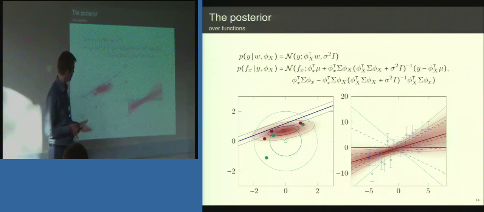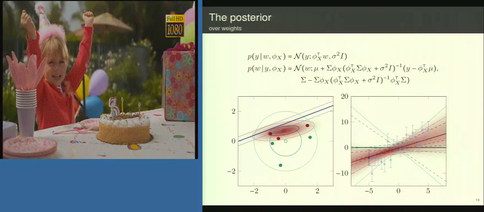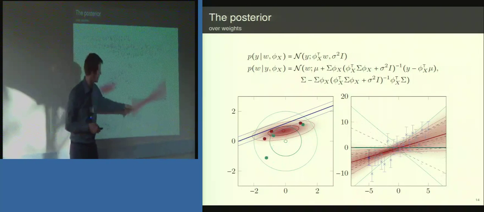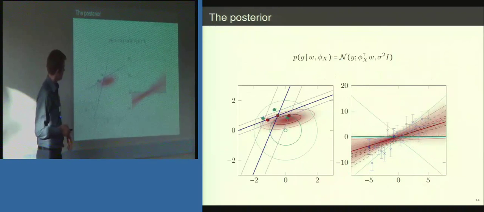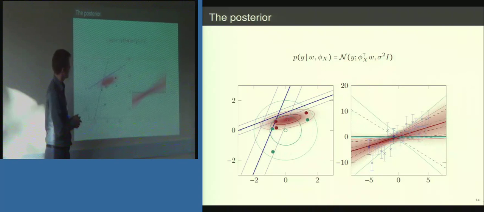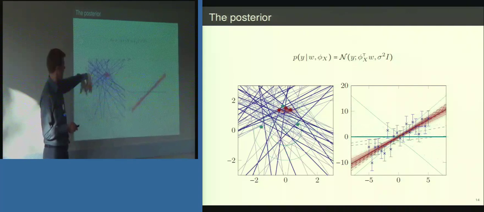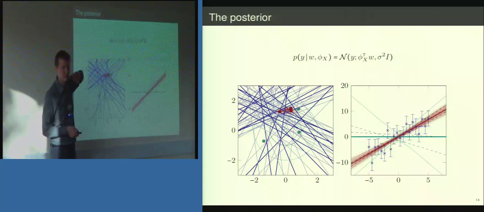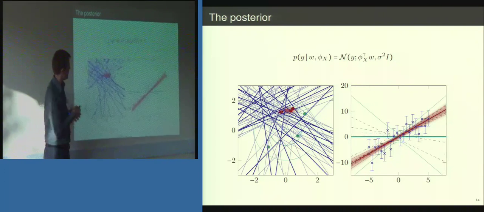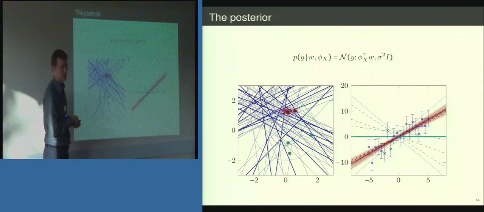Of course, this is now a posterior in weight space, and just in exactly the same way as the prior in weight space corresponded to a prior in the function space, this corresponds to a posterior in the function space. Now if I get the second observation, in this case this one here, I just get another rank 1 term multiplied in, the posterior is still Gaussian, and the posterior over the function has changed. I can keep doing this, and eventually I'll have lots and lots of likelihoods, and they don't all uniquely line up to tell me exactly what the correct linear function is, but the product of all of them gives you a posterior distribution over the linear function that might have generated this data set.